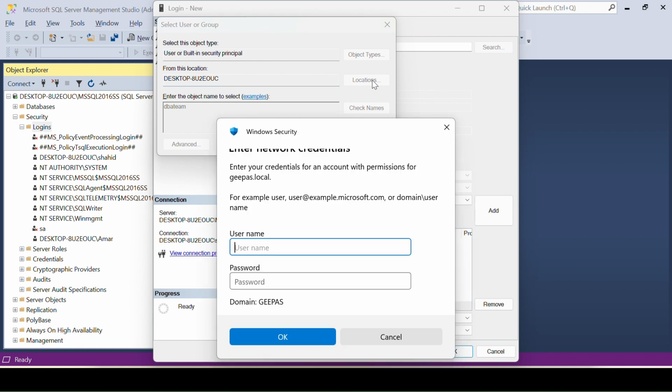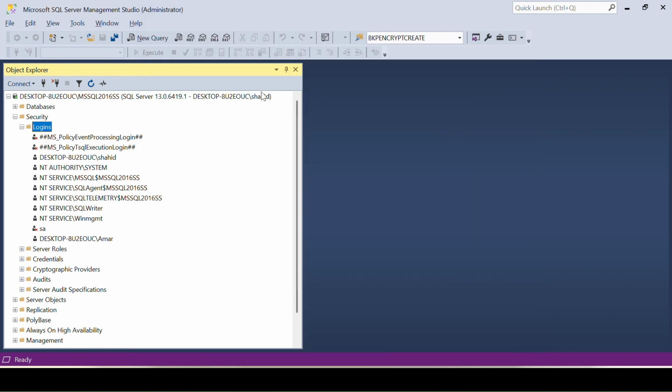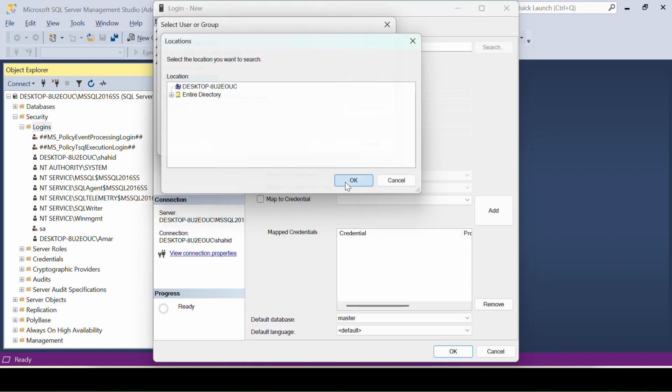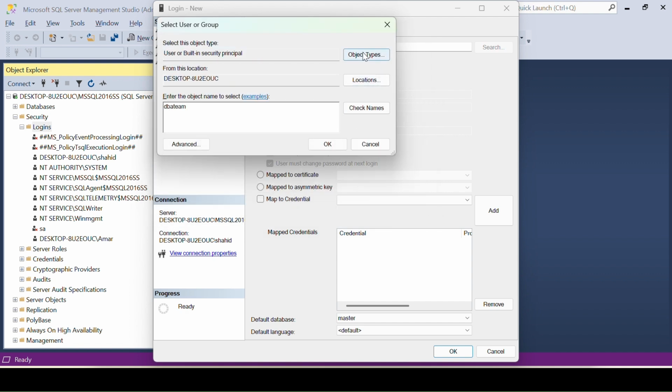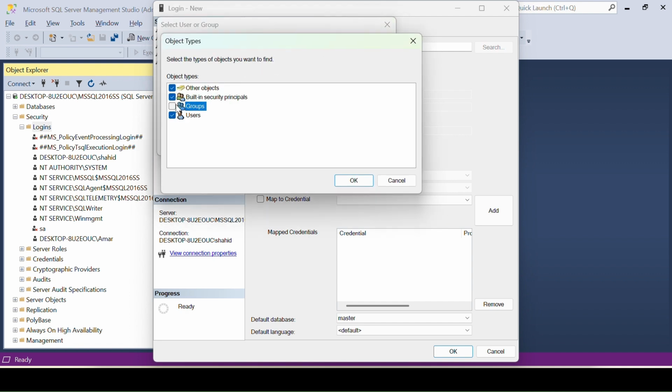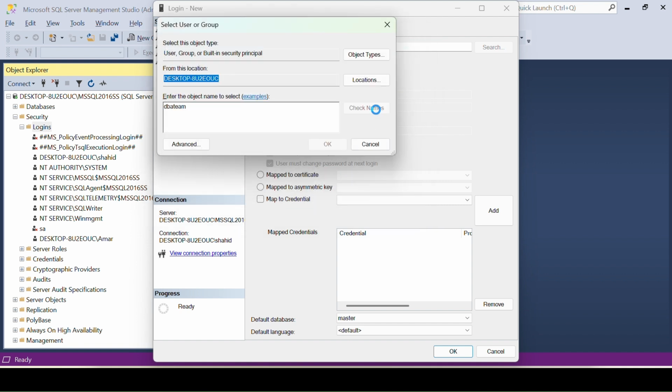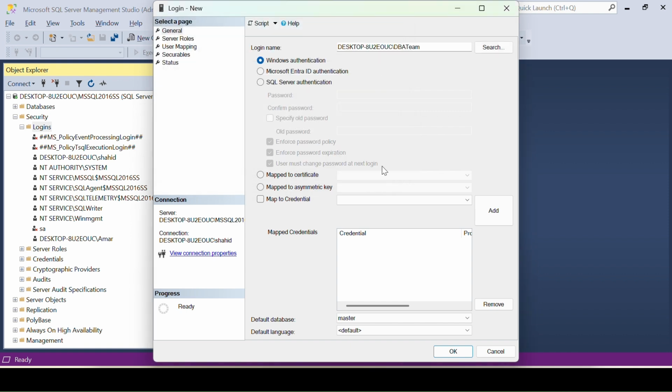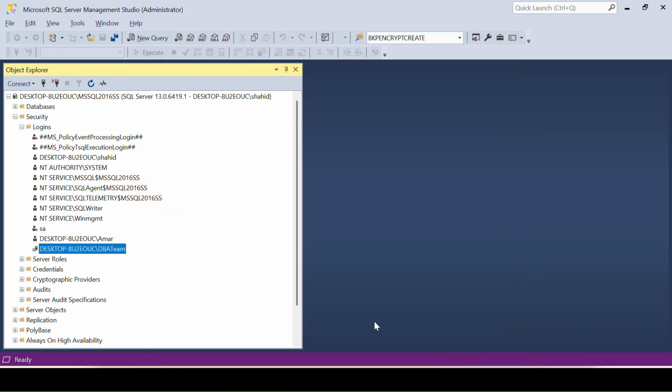If it throws that error, we have to go to location and choose this desktop, and again go to object types and click on groups. It is a group login, right? So click on group, and if you check names again, definitely now DBA team will come. So now I have added the DBA team.